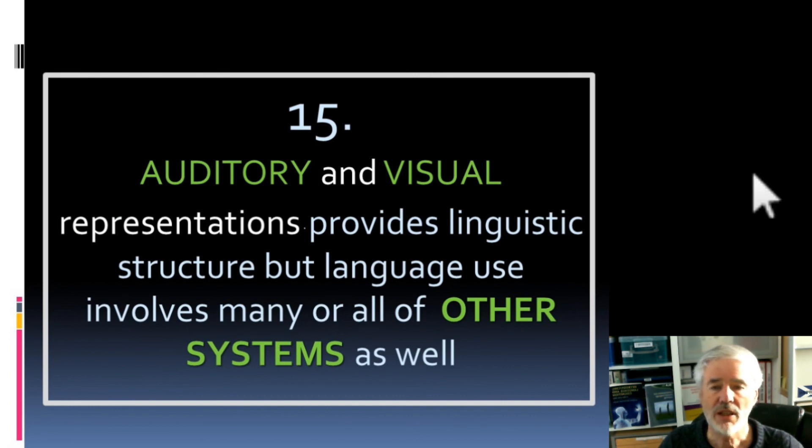Adding these two to a network of associated and co-activated representations enables us to express our thoughts using the medium of language, and now we're in territory which is definitely not shared by other species. An auditory representation can be associated with a speech structure, phonological structure, and also with visual structure, namely written text or a sign gesture. These can be linked with syntax, so this group of two systems provide linguistic structure. But when we're talking about language in general and language use, I'm talking about really the whole of the mind because the moment you start using language, associations across the mind in many other systems are being activated. So language is definitely a mind-wide phenomenon.